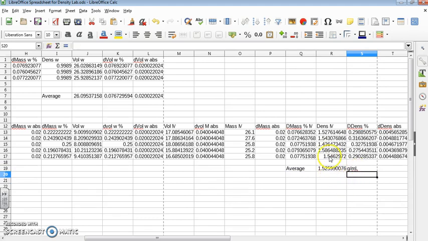Now keep in mind, if you do an average, you want to make sure the average actually makes sense. And in this case, yeah, an average looks pretty good. It's a good representation of what's going on here. You still might want to do an average regardless, but just keep in mind for your report, if your numbers are bouncing around, you might still want to get the average for some reason, but it's not necessarily a good representation of what you did. And that is LibreOffice for these calculations.